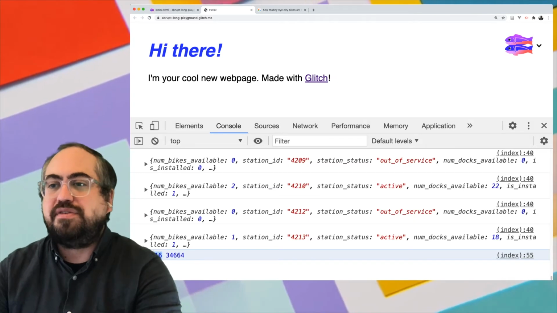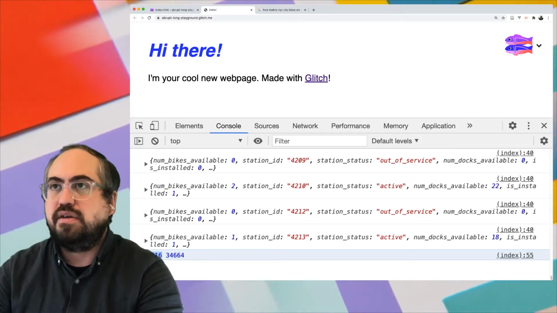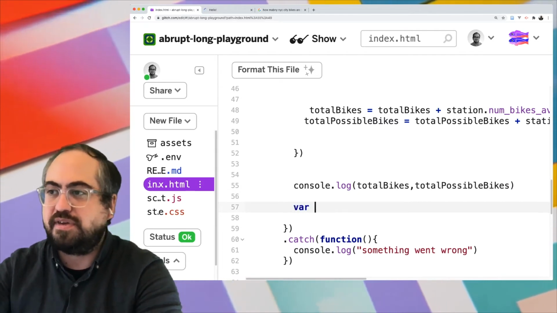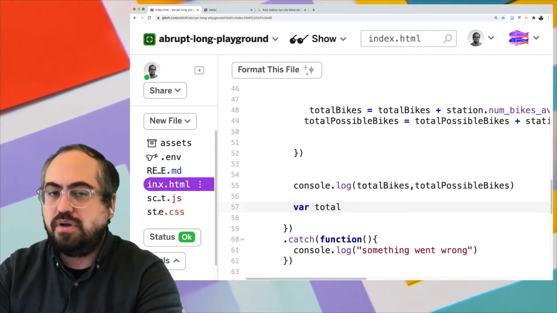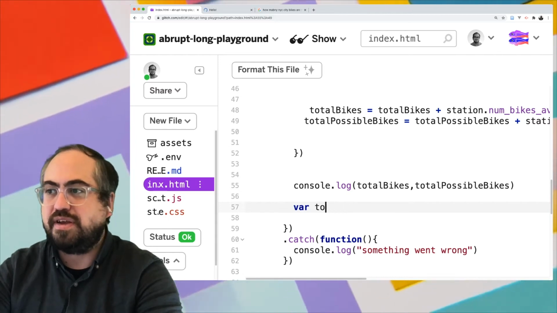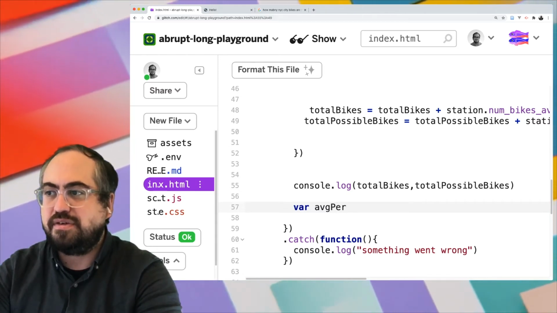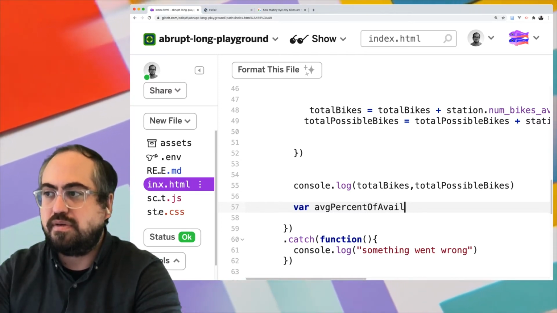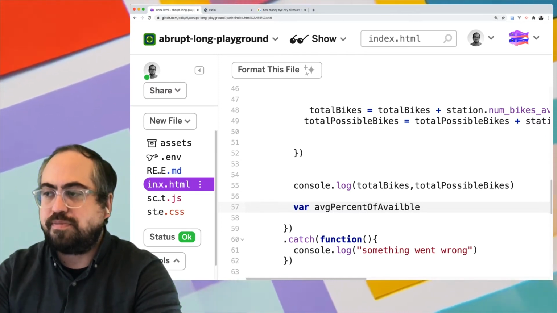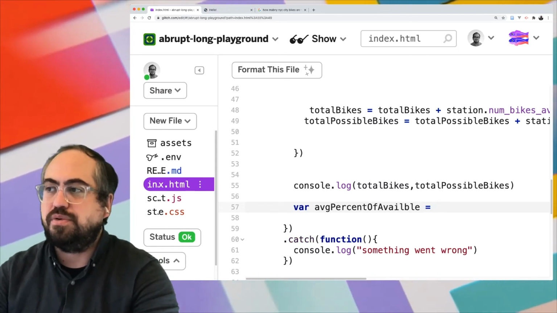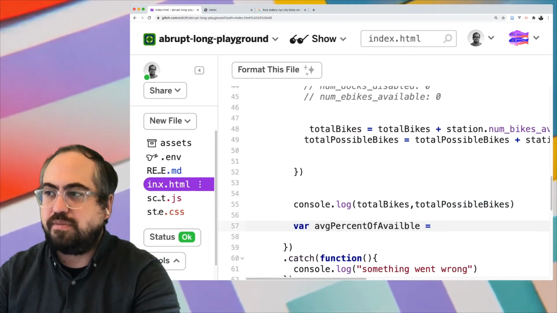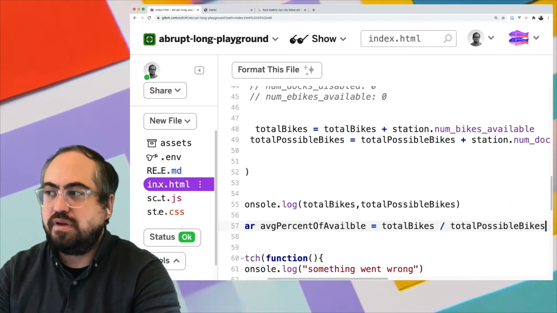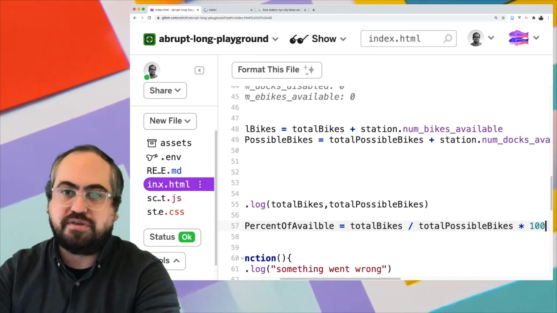All right, so now that we have these two numbers, let's do a little bit of our math here. We'll say average percentage of available is going to be equal to the total bikes currently divided by the total bikes possible, and then we're going to multiply that by 100 to make a percentage.